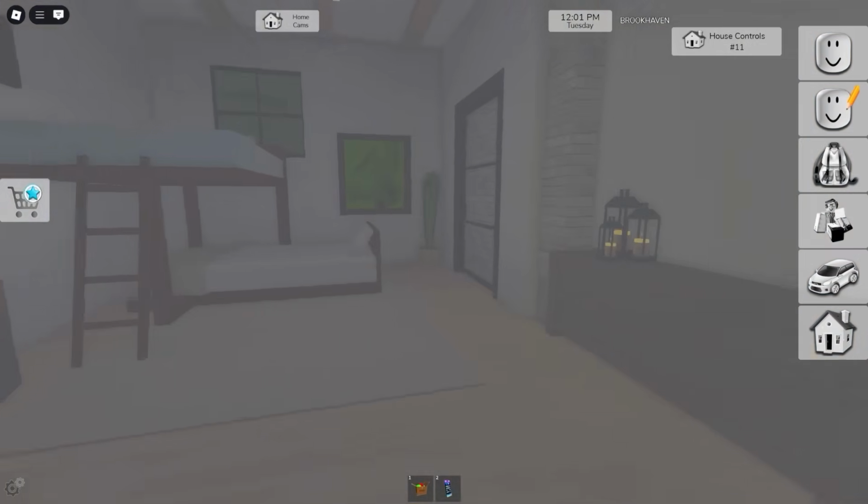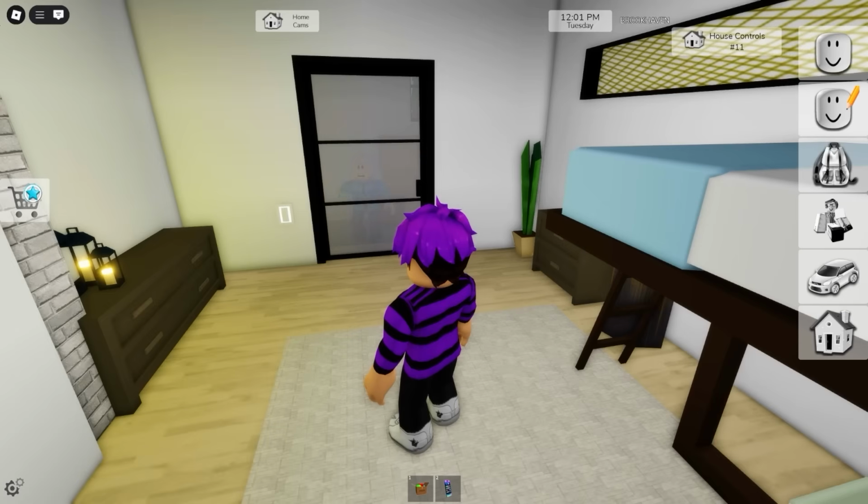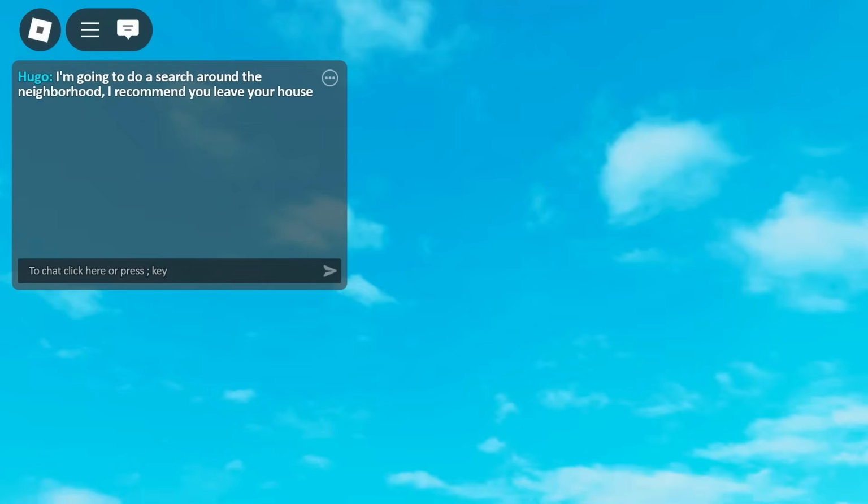But guys, there's this other room here that also has this wall. I literally didn't know about this room. I didn't even know there were all these rooms here. But guys, the officer is looking here. He said, I'm going to do a search around the neighborhood.